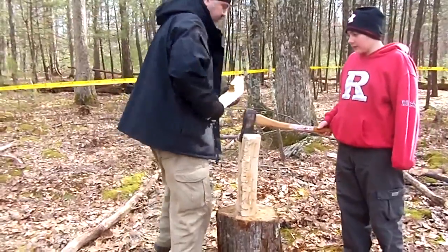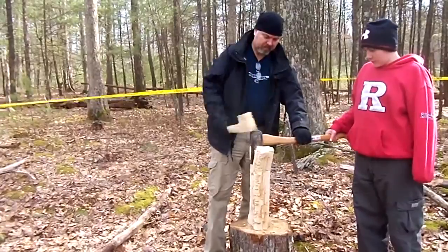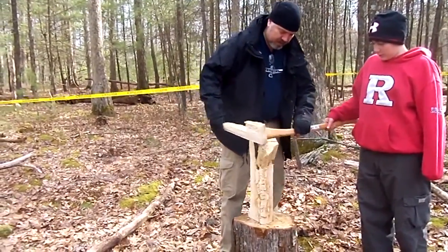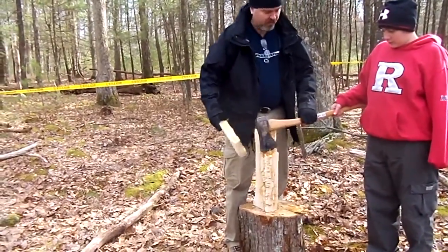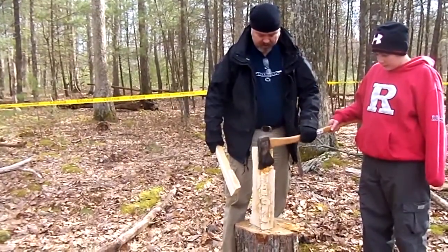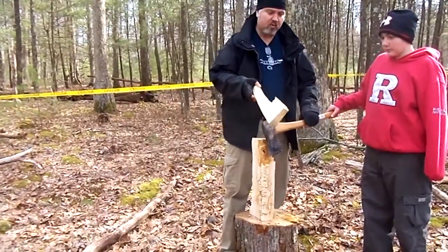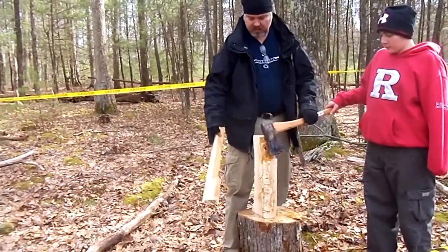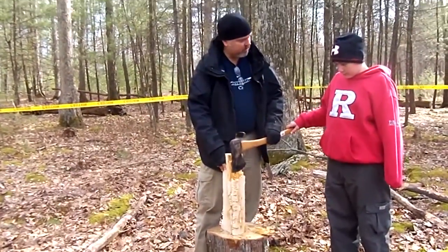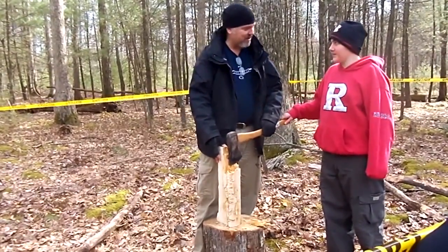Got a nice piece here, right? A little bit rotted, that wood. It'll burn, but it's a little bit rotted. All right, so we're not going to practice on a piece that's like this. See how that one broke off on me? It's the same thing. It's a little bit rotted. It'll burn, but it's Girl Scout wood. Okay, we're in a Girl Scout camp, so we're going to have a little rotted wood.